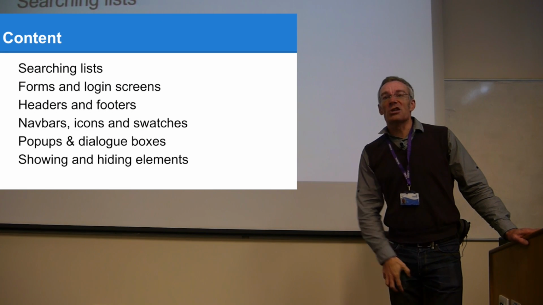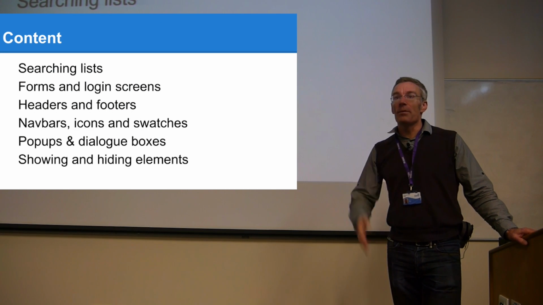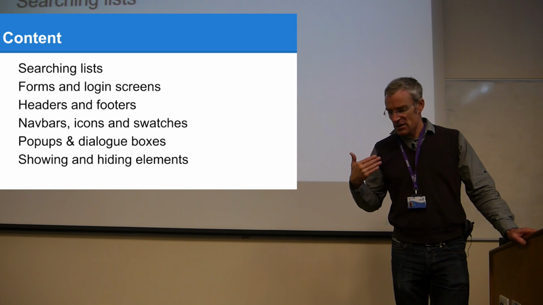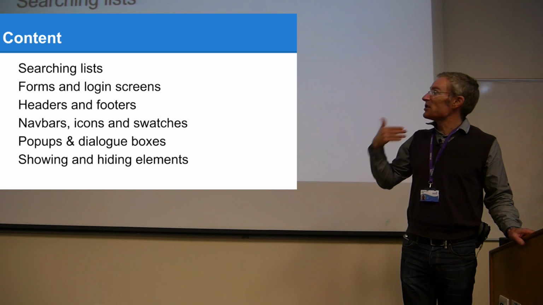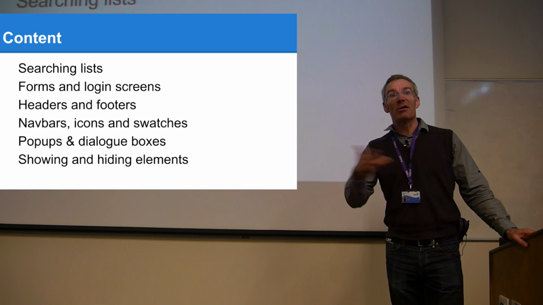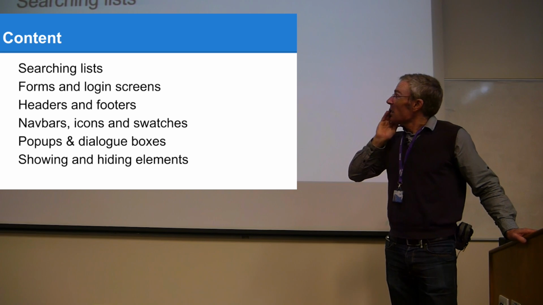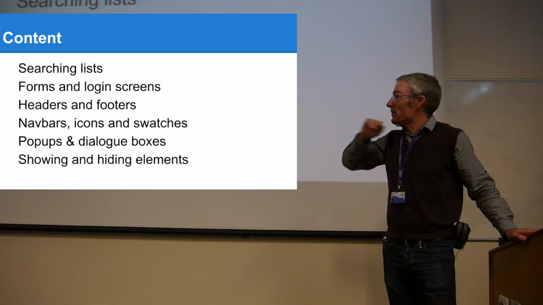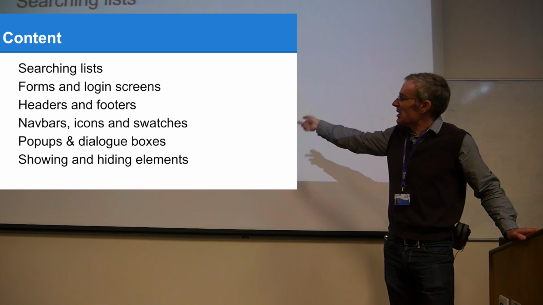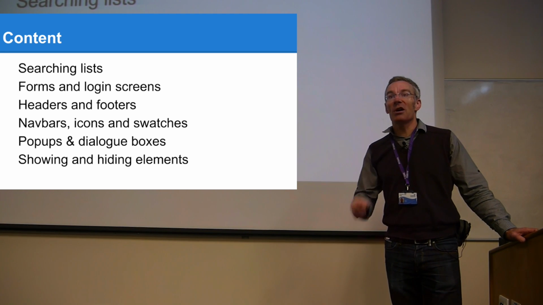We're going to be looking at a couple of topics, really just introducing them. The first one is lists, how we cope with sorting and searching lists. We're going to look at forms and login screens, how we go about building those. Headers and footers, a bit more in depth. Navbars, icon swatches, pop-ups, dialog boxes, and how we show and hide elements.